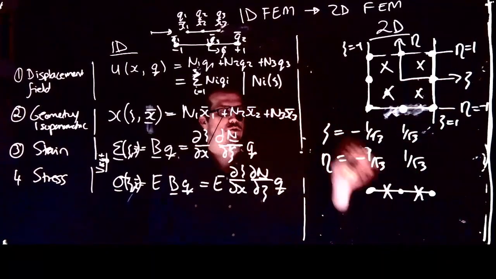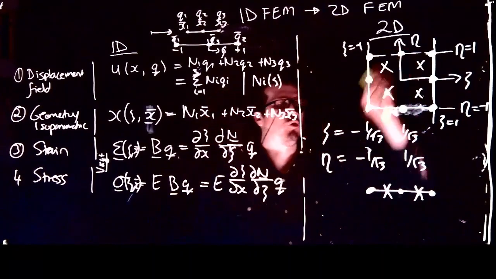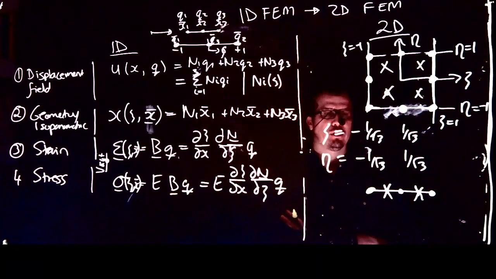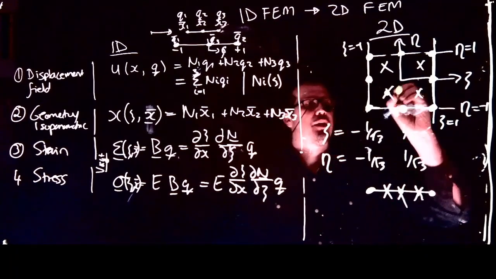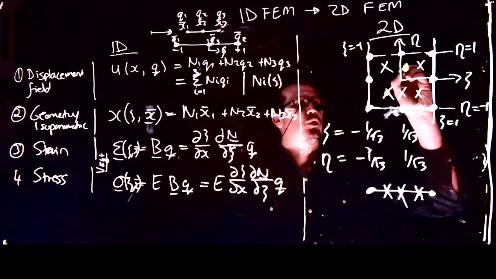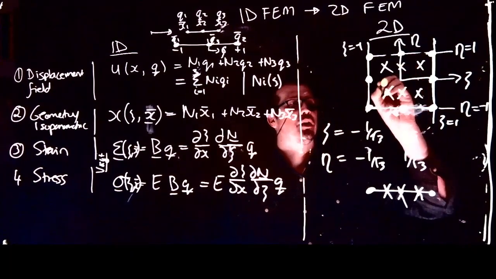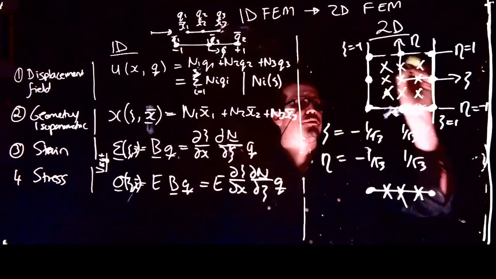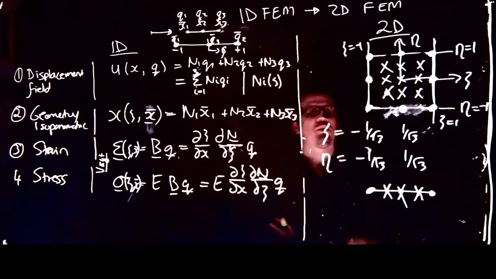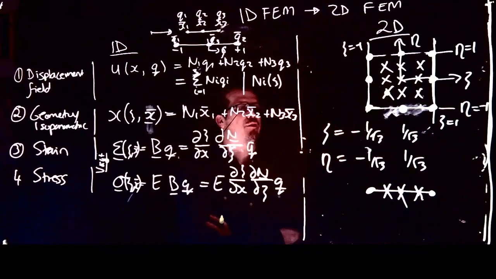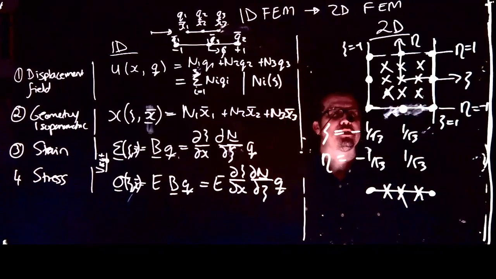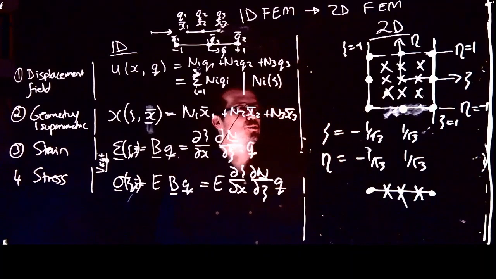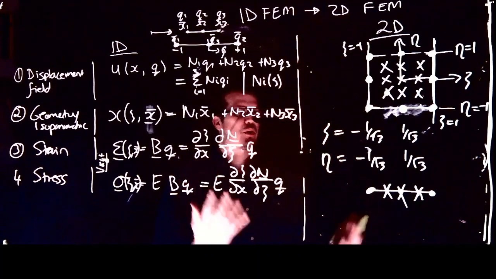So a 2-point Gauss rule would require me to do 4 evaluations of the stiffness matrix. If I were to do a 3-point Gauss rule, we have a point in the middle here, then I would essentially have a 3-point Gauss rule here as well, and I would have to evaluate this at 9 locations. And so you can see a 4-point Gauss rule in 1D blows up quite considerably, as 16 evaluations for a 4-point Gauss rule in 2D. So that's the implication of how the Gauss quadrature rules relate.